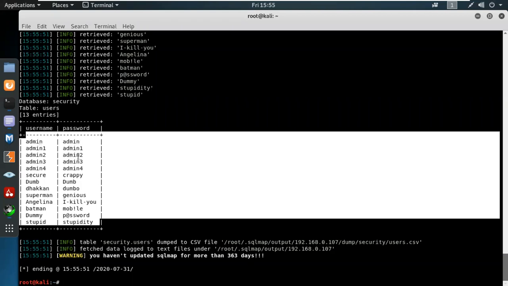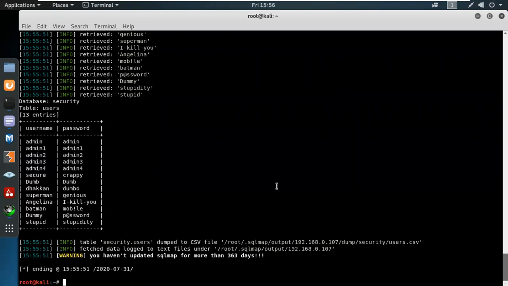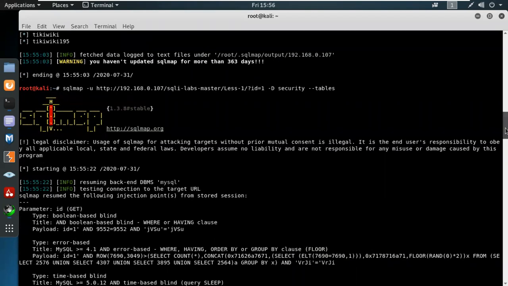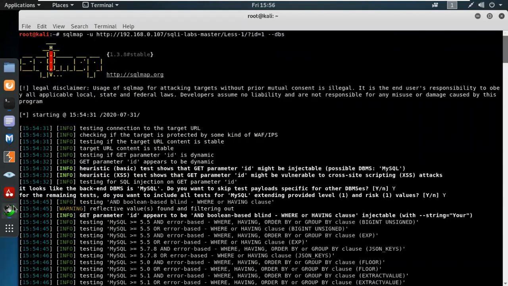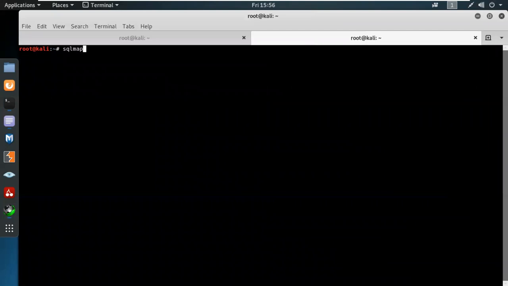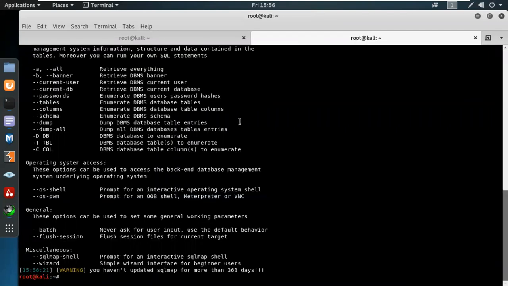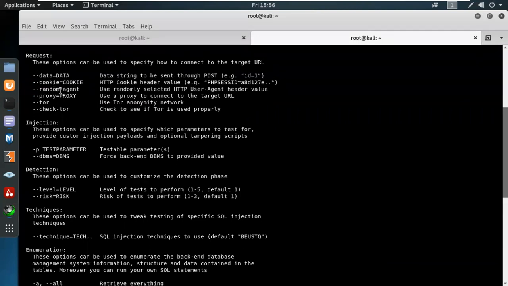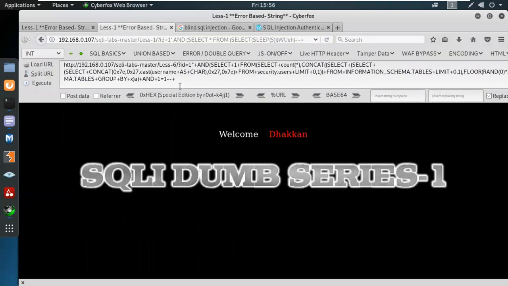But I can see there was admin also. So automation tools are the important part. In this scenario, either you can use the manual hack bar way, or you can use sqlmap over here. And through sqlmap, you can use it in various ways: data manipulation, cookies, random agent, user agent. You can use user agent for this one. Proxy, Tor. There are lots of other things that you can use. But the important thing is to learn the basic concept of SQL injection.